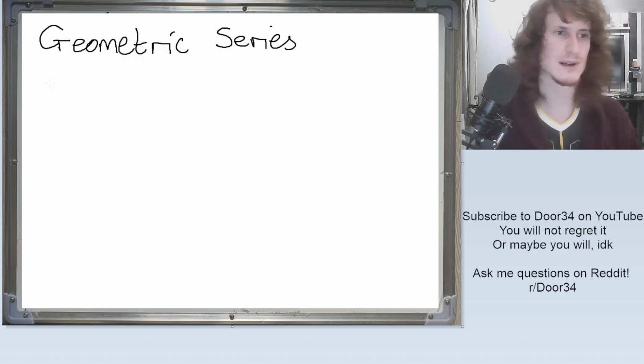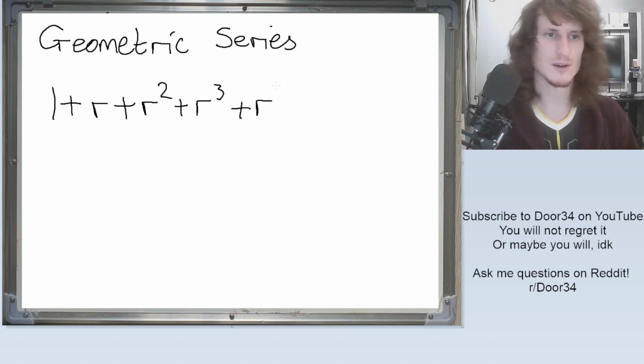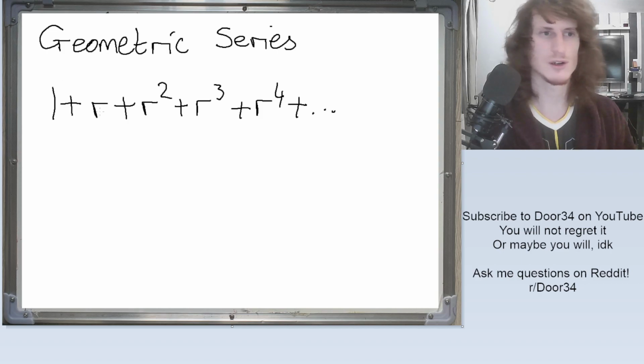Now what is that? Well, we're going to start with 1 and we're going to add r, and we're going to add r squared and r cubed and r to the fourth and so on. So what we've done here is we've taken this term, we've times it by some ratio, and then we've added it. And then what we've done next is we've taken this term, we've times it by that same ratio, and we've added it. And we keep on doing this all the way to infinity. And what's special about this, we're going to call this series S.